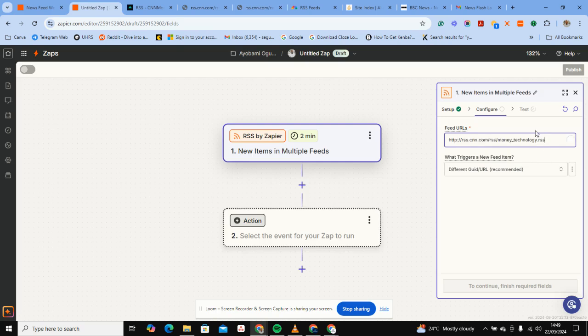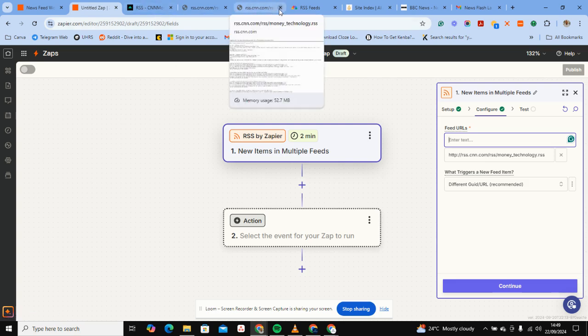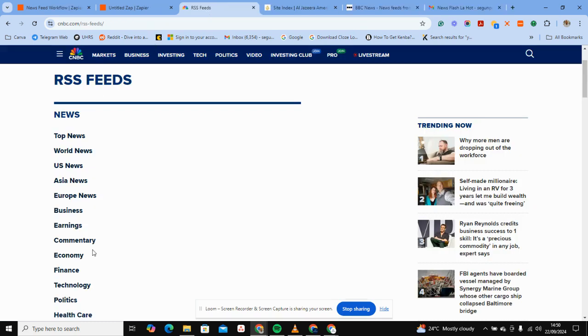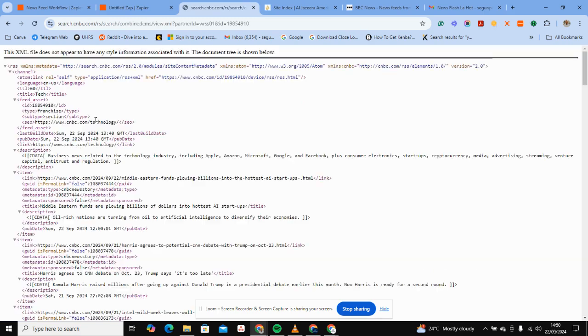So that's the first URL we are using. So we can also put another URL. The next one: we have done CNN, and we want to pull information from CNBC. Remember, we want tech news. Go to CNBC and make sure we are clicking on tech. So click on it right here, and it provides us with this particular HTML page, and then you see a place where you can copy the link right here.